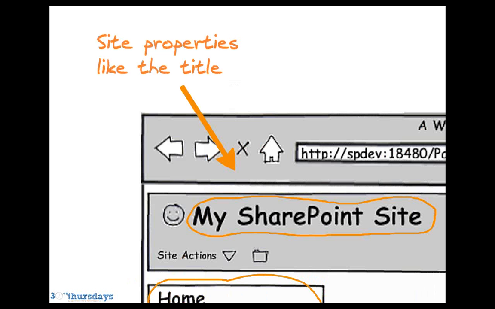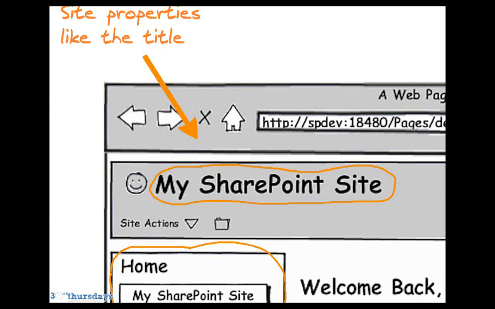Frequently accessed properties, like the title of a SharePoint site. Any time that this title would be needed, SharePoint might have to round trip to the content database. But by caching that information, and it doesn't change very often, we can avoid a trip to the content database just to get the data we need.